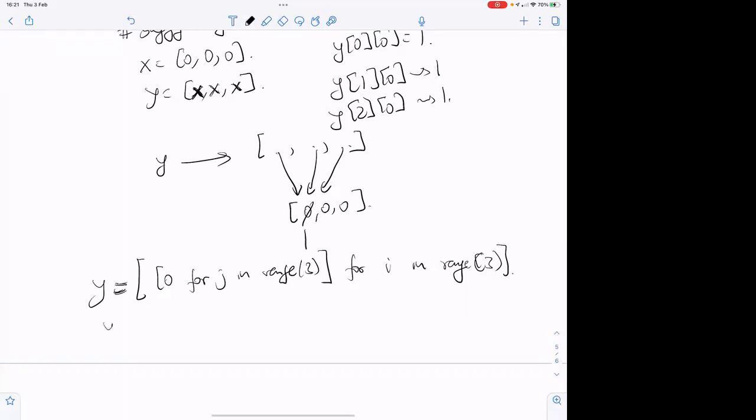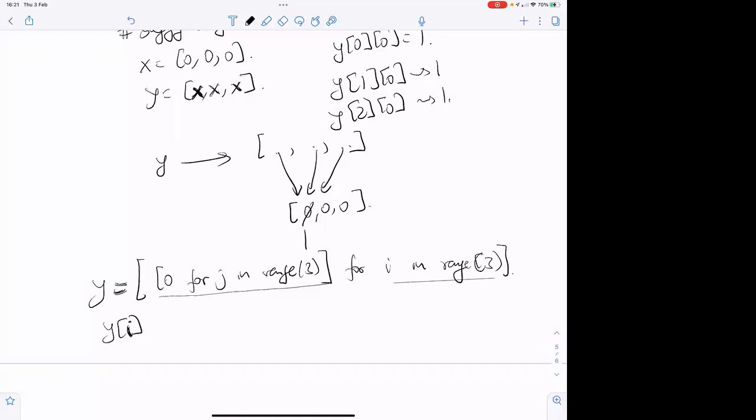So as i runs from 0 to 2, y[i] is initialized to an array of size 3, correct?